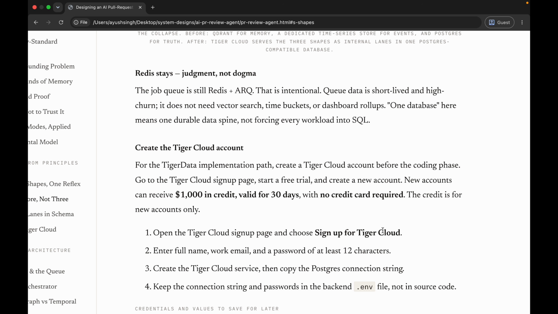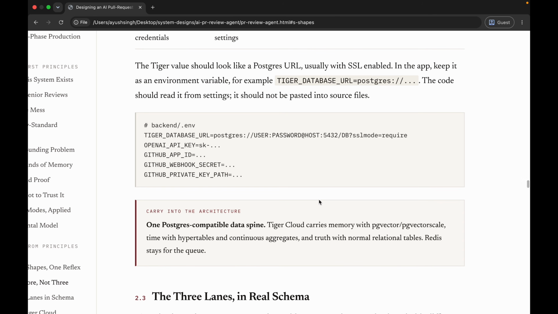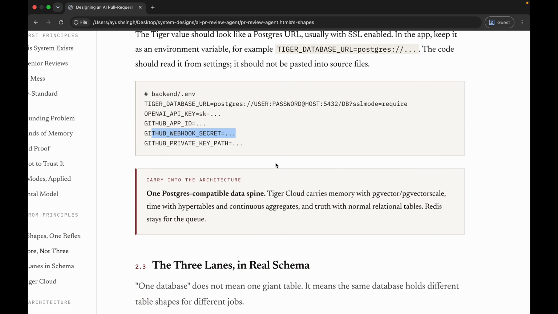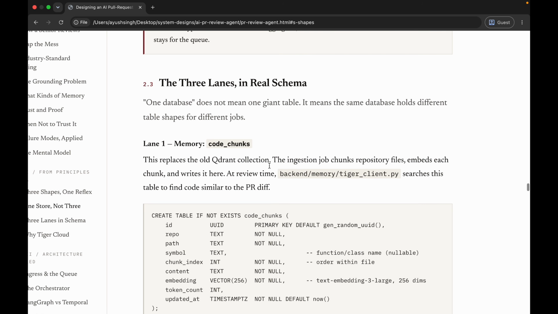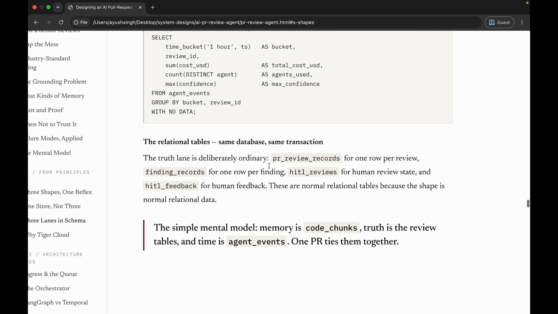Now you have to do these steps, but I will also show you, if you do not know how to do this, how you can instruct your coding agent to tell you what it requires from your side. So you'll ultimately be looking at something like this. What is your Tiger database? What is the OpenAI key and all that? We'll talk about what the webhook secret and private keys are in general. So feel free to read your schemas the way they look.